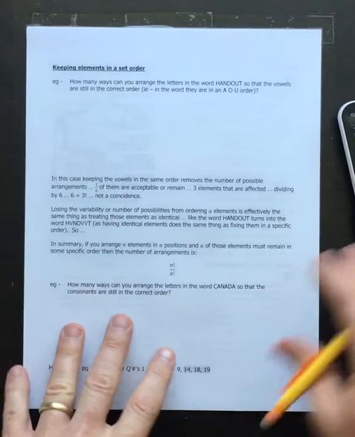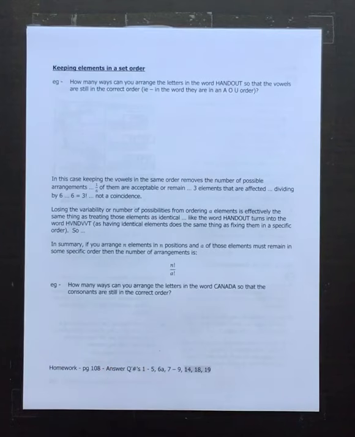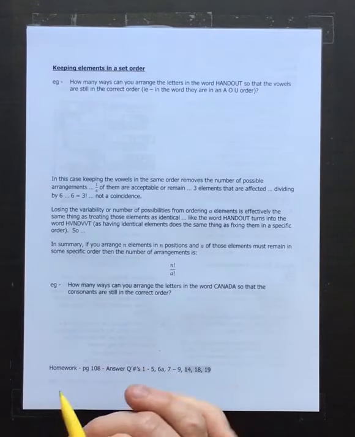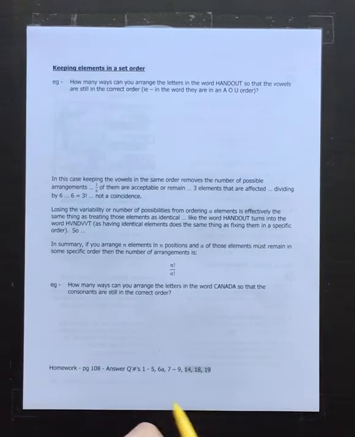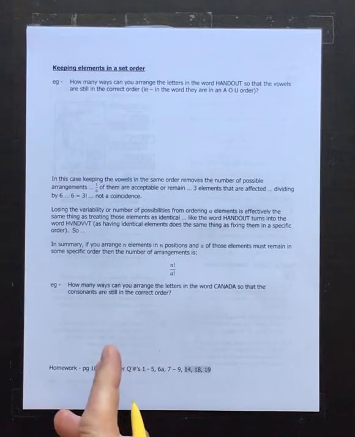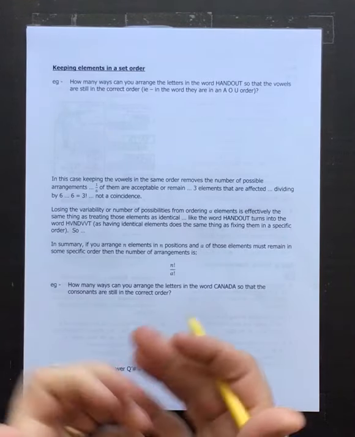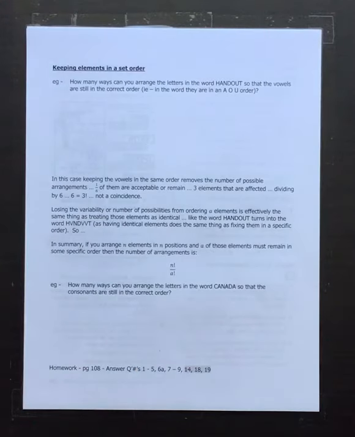Now, I want to include this, although it depends on the textbook. They do have some questions and focal points on this, and sometimes they don't. But again, this is the whole idea of removing variability. In the new textbook, they actually have a section on this, and they have quite a few examples on removing variability, and it's a good idea. Some books don't focus on it. The old book doesn't. But it's a great idea.